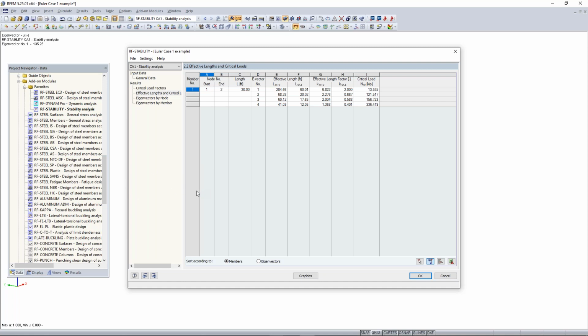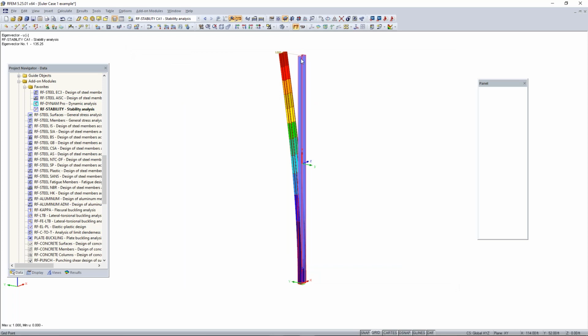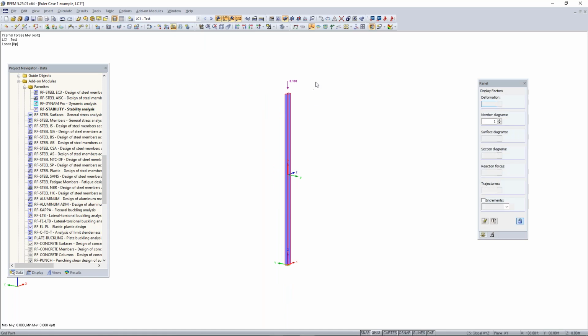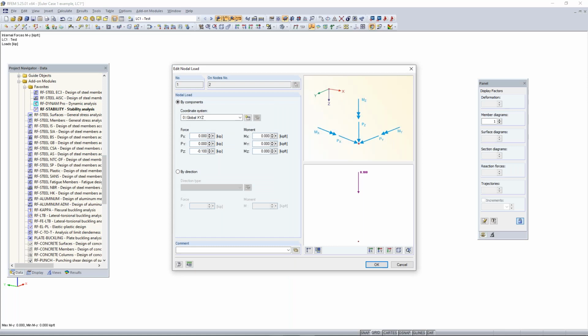The next thing we can do is show what it looks like when the structure is unstable because the loading is too high. So what we need to do is change the loading at the top of our beam or our column here to something higher that would cause it to be unstable. Right now we only have 100 pounds at the top of this 30-foot long column, so that's why our critical load factor was so high. But let's say we change this, just for example purposes, to something like negative 14 kips.